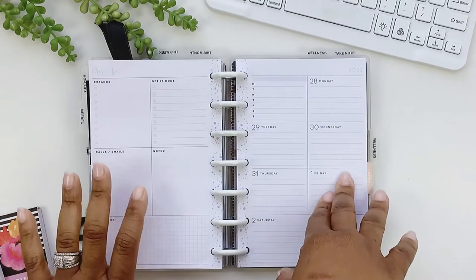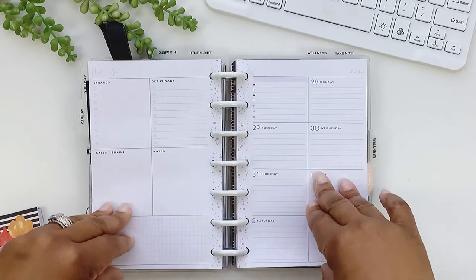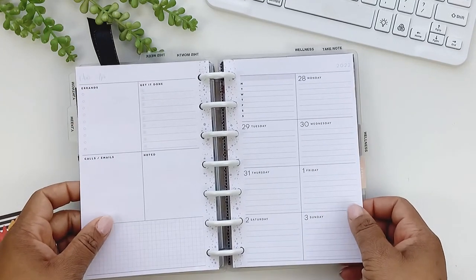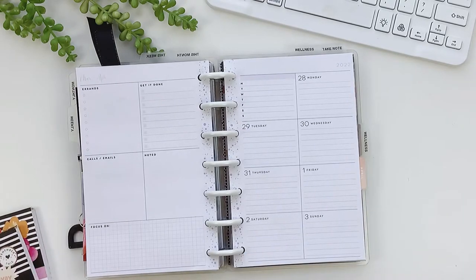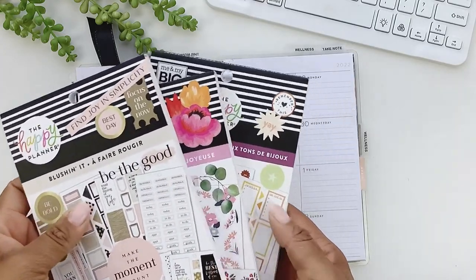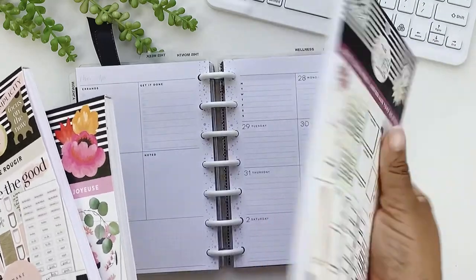In today's video, we are going to be planning in my mini planner, in which I'm using the Happy Planner dashboard layout. This is the week of March 28th through April 3rd. I'm going to bring in some stickers from this Happy Bloom sticker book, possibly some things from this Blushing It, and boxes from this Jewel Tone Boxes sticker book.